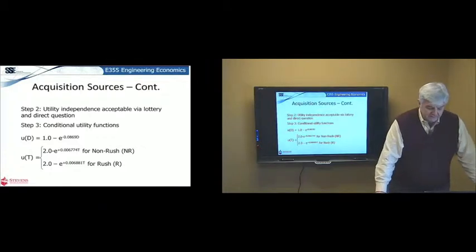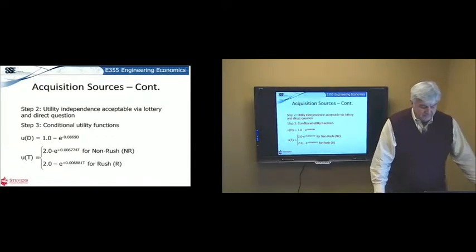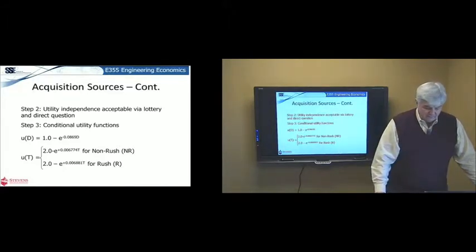We assessed the conditional utility functions just in the way we talked about doing it in lecture 2 and fit the curve to them. The utility for discount, you see, has sort of a diminishing return shape in terms of its utility function, and then the utility for time tends to go down and asymptotically approach 0.